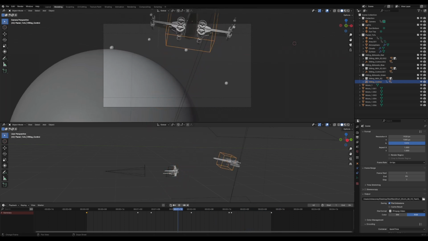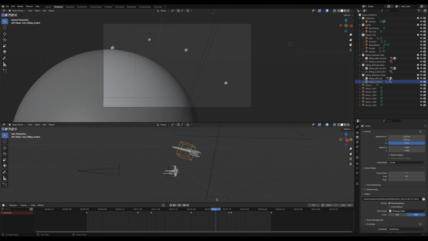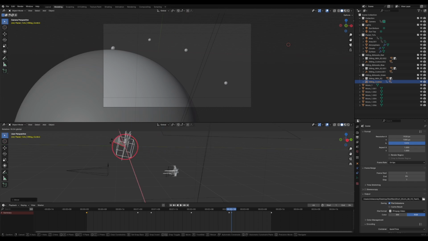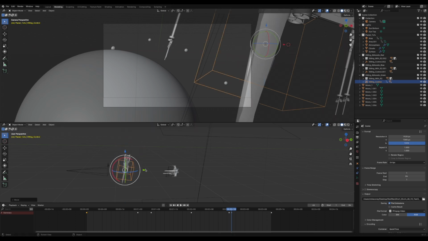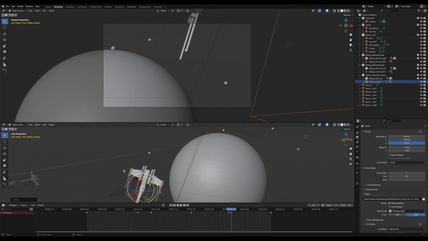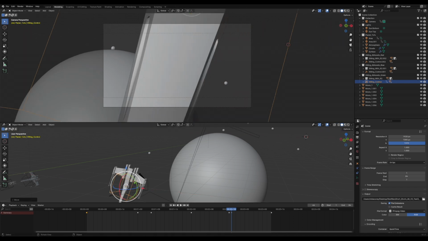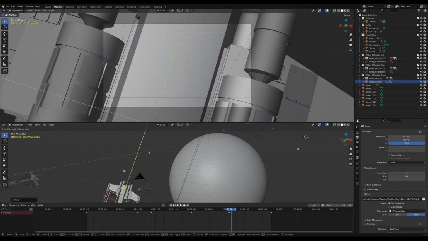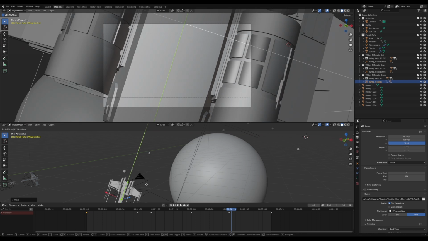Now, what I feel like I should have done to do a cool transition was once I got here and I flipped him around, I should have moved him way closer to the camera and brought him down like so. Let me see if that's even close enough. It is not close enough. So I would have brought him all the way in. Let's get him over in front of the camera and done. Let's move him in local mode and done a cool transition where at some point the X-Wing is completely filling the screen.